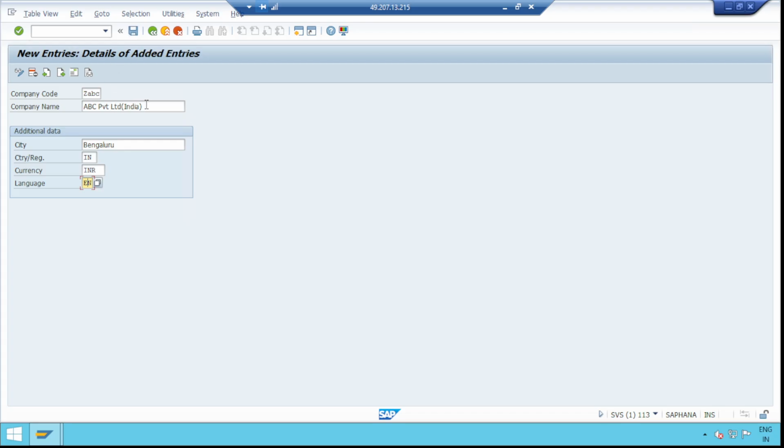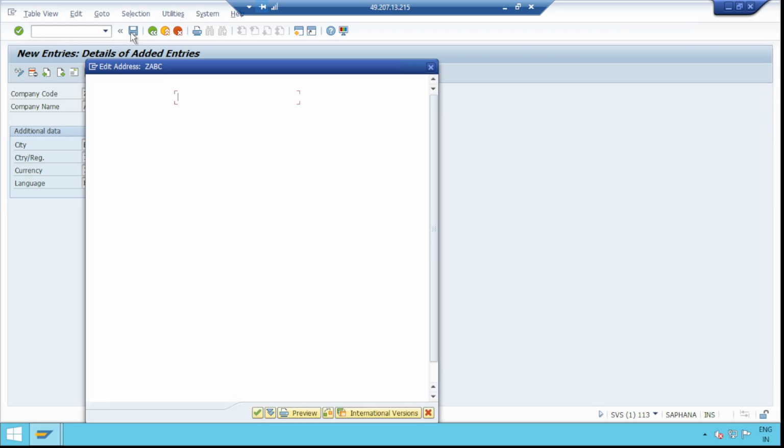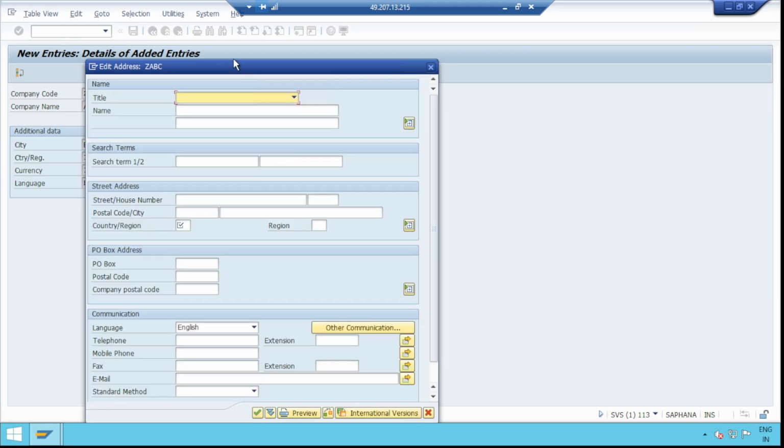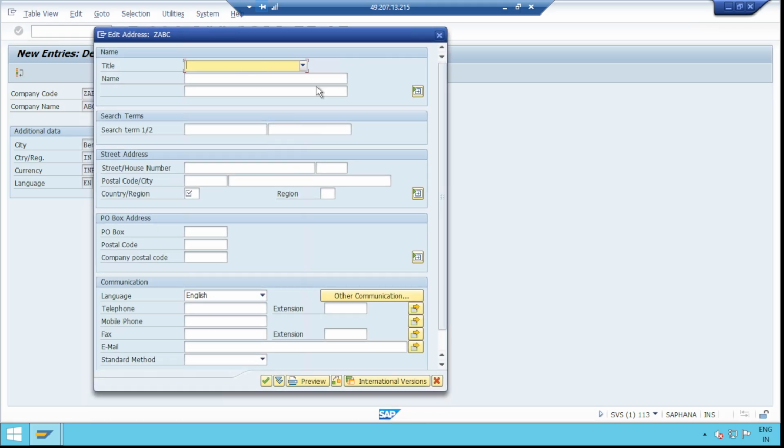Once I save it, it may ask for a few details like address and other details. When I try to save it, the system displays a pop-up saying that you need some more information. So you can add the company name, and the search term will be ABC, through which you can search that particular company and its address details.